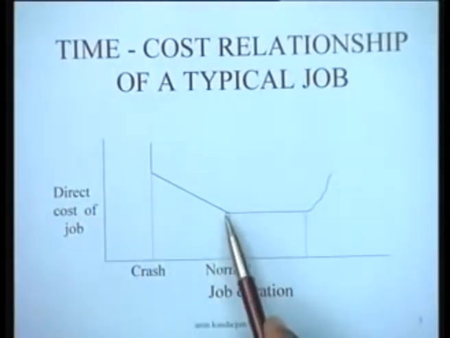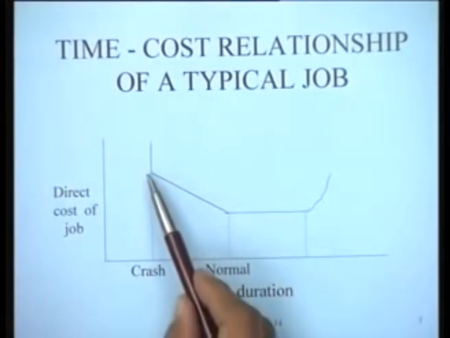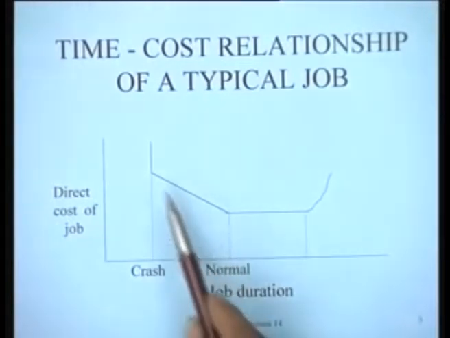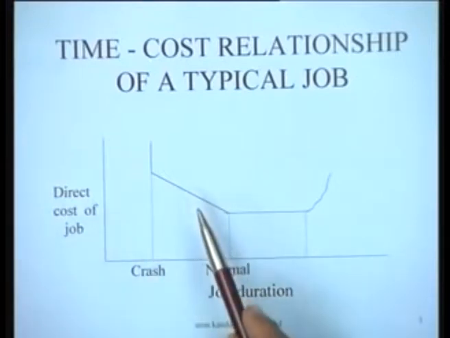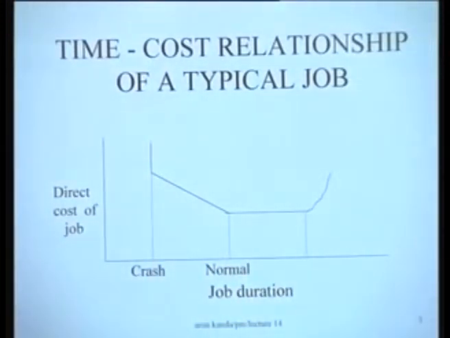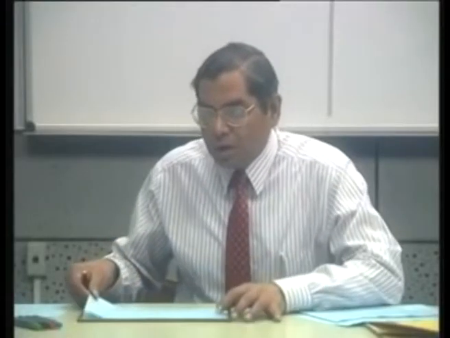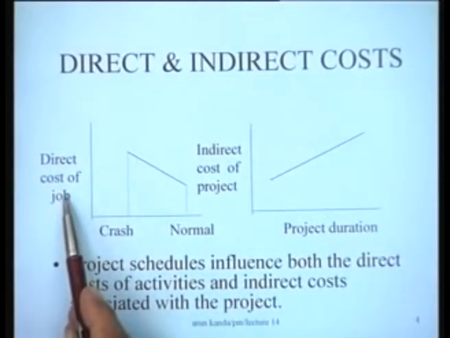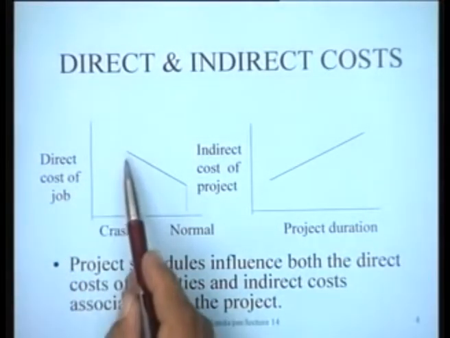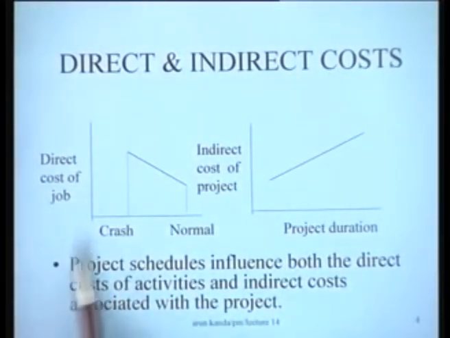So we will assume that every activity can be performed at a duration between the normal and the crash duration, and of course there can be a variety of relationships. It's not necessarily true that the relationship between the activity and its duration be linear. It could be other kinds of relationships. This cost that we were talking about for the activity is a direct cost of the job, right? So the direct costs typically behave in this fashion. Between the normal and the crash limit, you have this particular variation of the cost of the job.